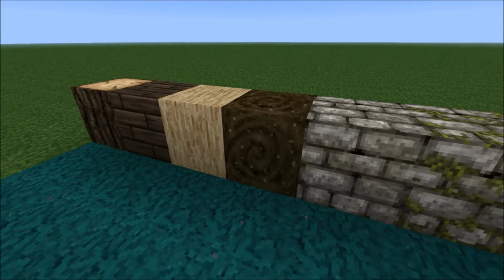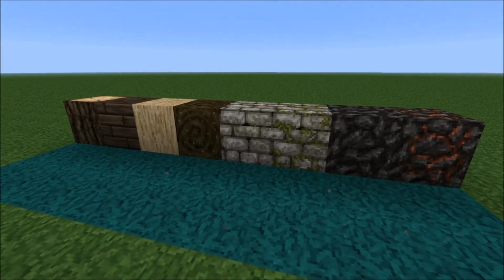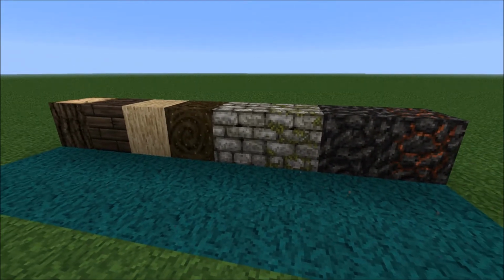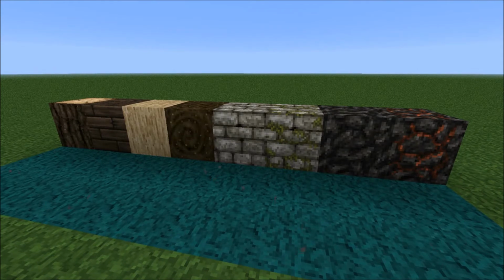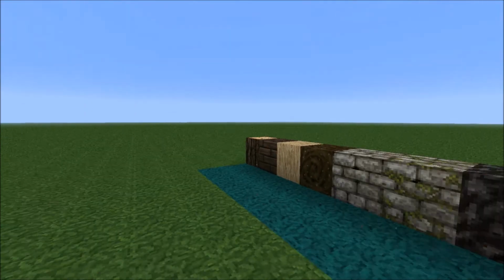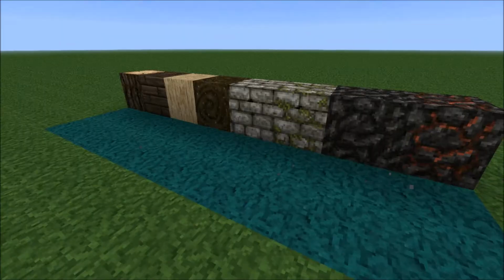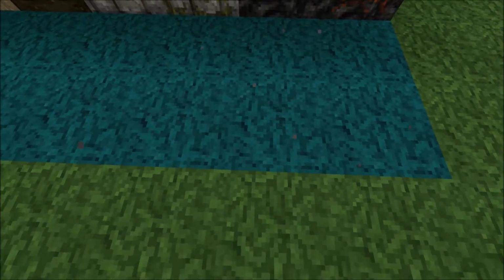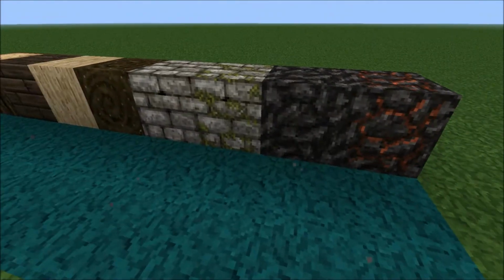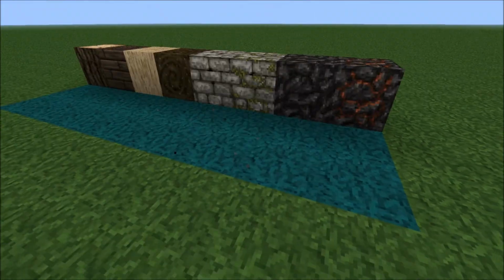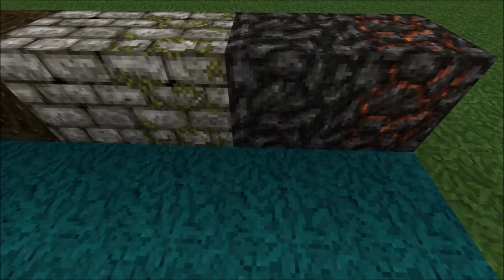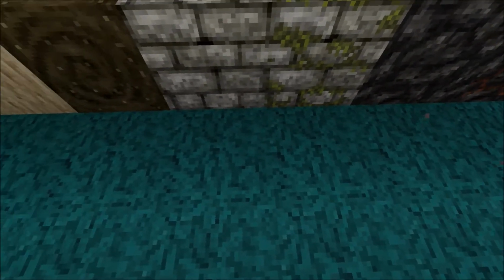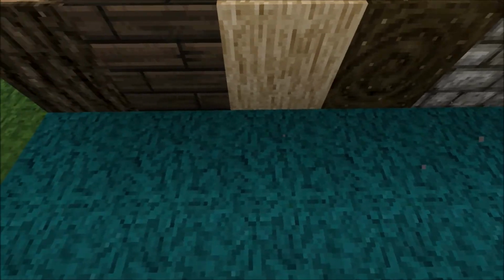Obviously there are no stairs in here, but that's just because you want to know which textures you are using, not just any block you can be using, because then your palette would be a lot longer. The reason why I didn't put my mycelium here is because it gives a little bit of an odd view, whilst here, just like this, you can really get a lot better of an idea.